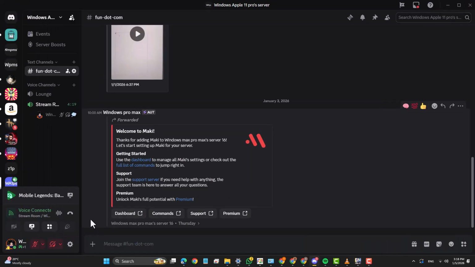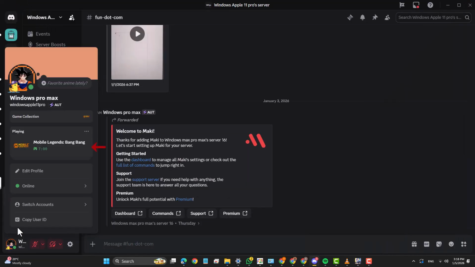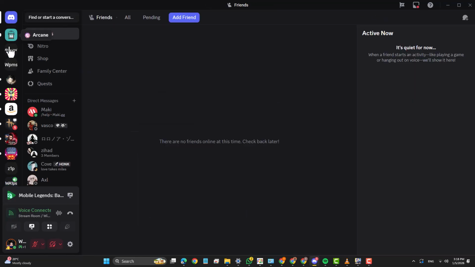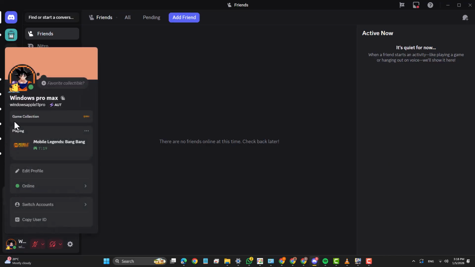Step 5. Understand that automation for personal accounts is not allowed, but bots can change their own status. Discord rules clearly do not allow self-bots or scripts that control your personal account automatically. These can get you banned. However, if you own a Discord bot, its status can be programmed to rotate or change automatically because that is part of how bots work. This is only for bots, not for your personal user account.